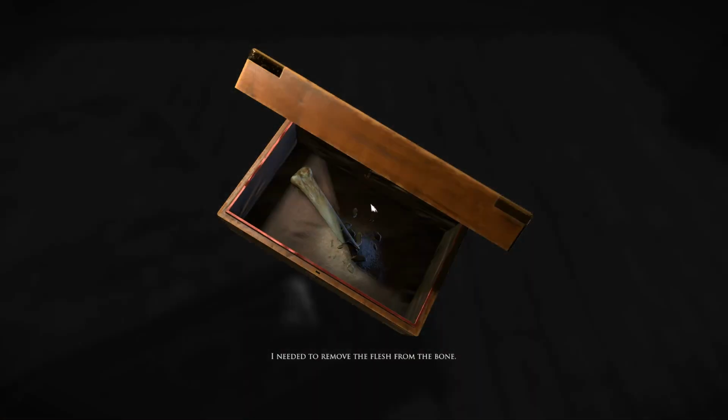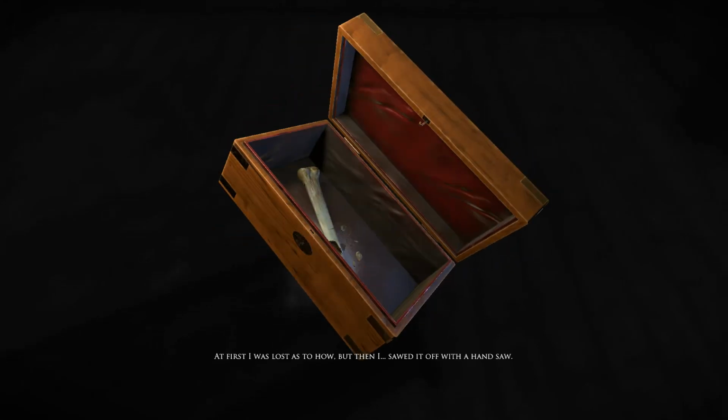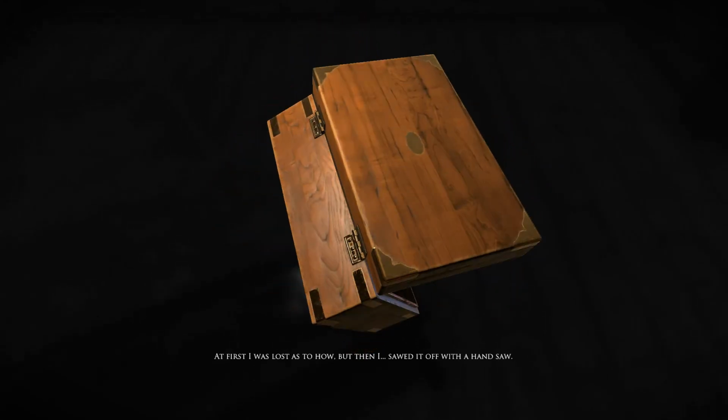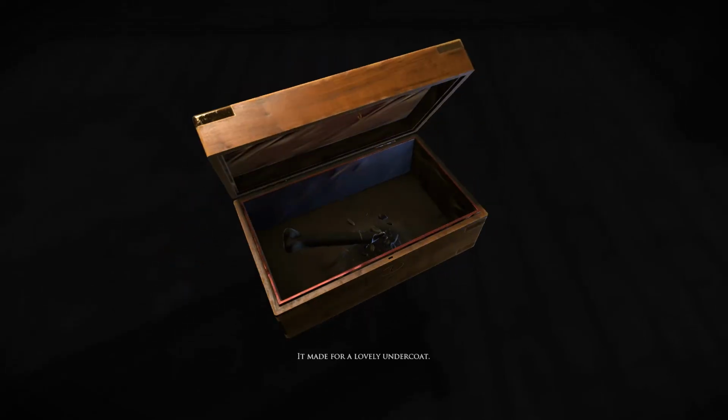Oh, here we go. I needed to remove the flesh from the bone. At first, I was lost as to how, but then I sawed it off with a handsaw, boiled it, then put the bone in a mortar. I had to get one, obviously. This was not something I'd done before. Finally, I mixed the dust with some white paint. It made for a lovely undercoat.